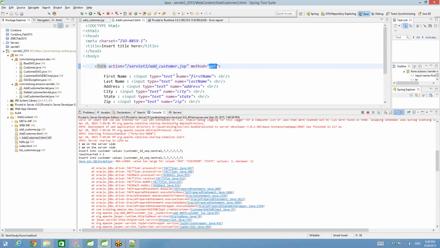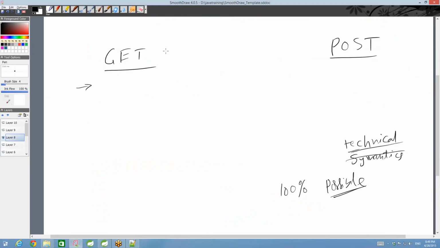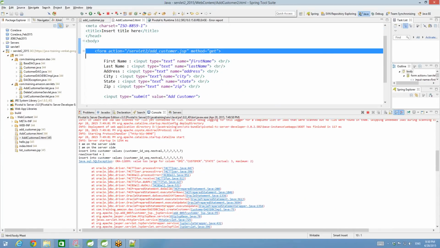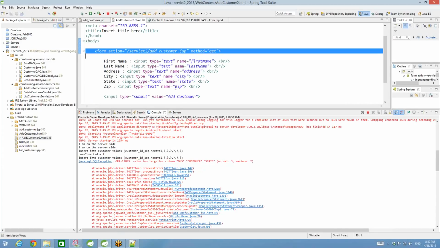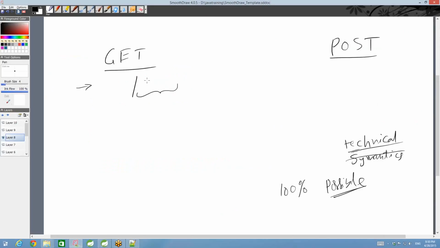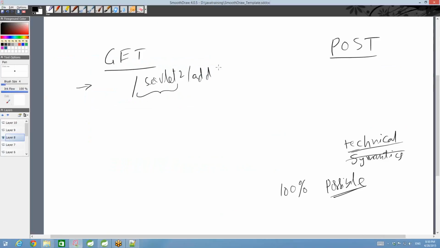So at this point, what happens when you use method as get, with the URL, slash servlet2 slash add, and then method equal to get? All of these fields will be posted as a query string.